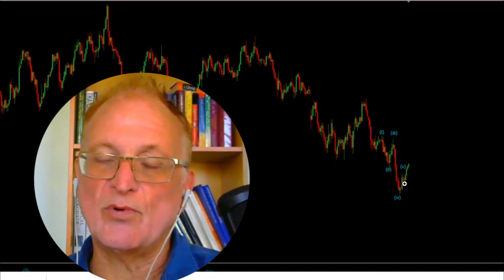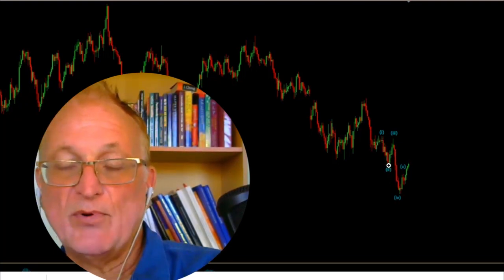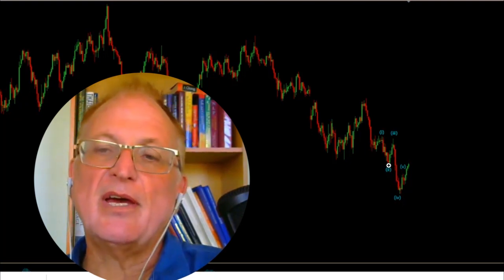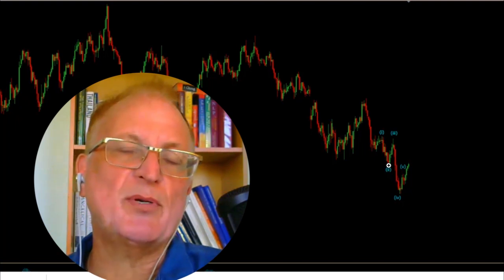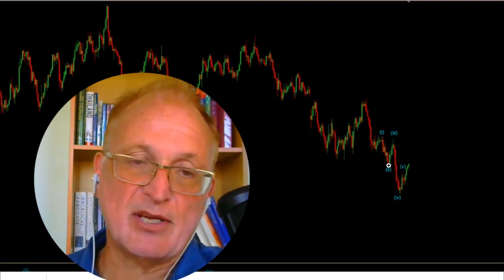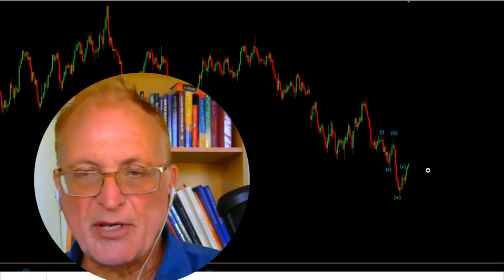And I would say, at this time when you're looking at it, that did look like the shape of a wave 4. And of course, if you were counting it, a lot of people would make the mistake of counting this center wave as a wave 3, and there's just no way that's a wave 3, because it's totally not shaped like a wave 3. So again, I don't want to put people off, because what I'm trying to emphasize in all my videos is that counting is not what's important. But there's some counting involved.